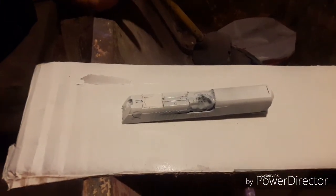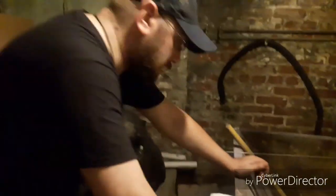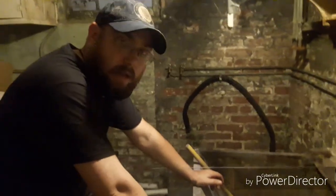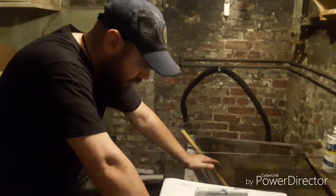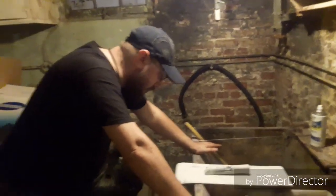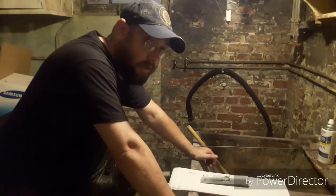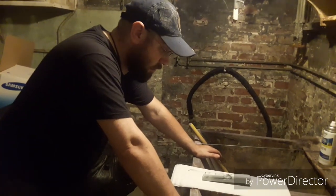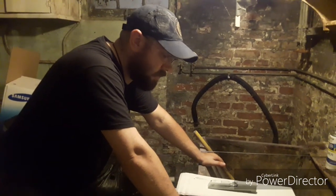Oh, so we just let that sit for about 5 minutes. It'll dry enough for me to put a second layer on there, and I just do that a couple times until it's solid white. A little bit of it's still sitting out. That's okay for the first layer. It's fine. It prevents any kind of runs. Once it's done, I'll go ahead and hit it again, and then maybe a third coat, depending on how the second coat goes. After that, I let it sit dry overnight, and then we do the dip tomorrow.